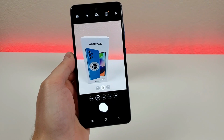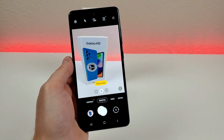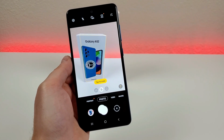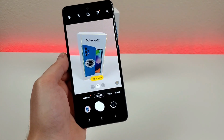Now here's how things look through the camera app on the device. This is with the main camera, and in general, I'm very happy with the quality from all the various cameras here in the phone. Of course, again, compared to a $1,000 smartphone, for example, the quality won't be nearly as good, but for what we are getting here, I'm certainly very happy with the quality.